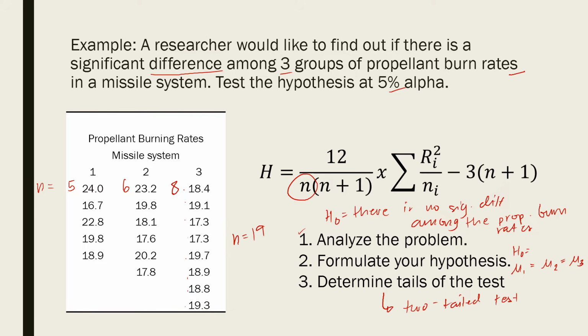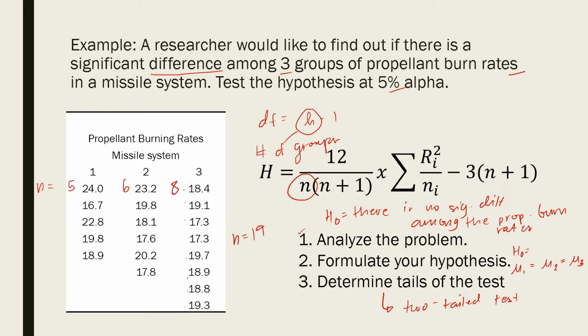Now, for non-parametric tests, you don't necessarily have to put the graph, but of course, I would prefer you to include the bell-shaped curve. Since we're not assuming normal distribution, the shape of the curve really does not matter. What matters is that we can identify the tails of the test. By the way, we have to compute for the degrees of freedom before I forget. So degrees of freedom is h minus 1. h refers to the number of groups.